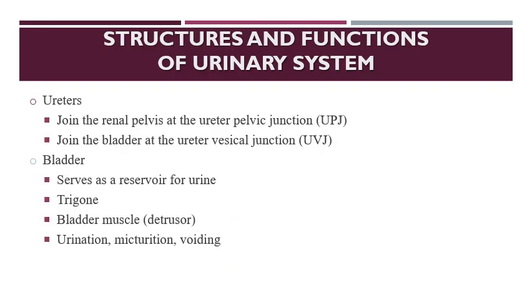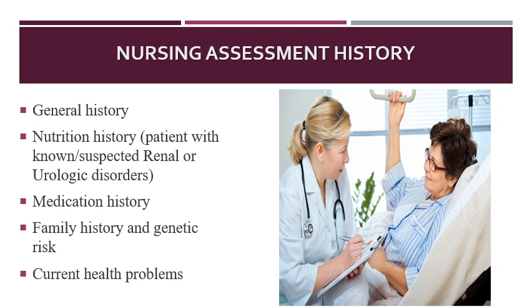So the structure again is your kidneys, your ureter, and your bladder. So when we're talking about nursing assessment history, what are you going to ask the patient? You can ask the patient if there's any family history, if they have any history of kidney or bladder issues, if there's been any changes recently in the volume of the urination, in the amount of times they're urinating, a change in the color or the odor. If they've increased any foods recently that could change the characteristics of the urine, and any medications that could change the characteristics of the urine.